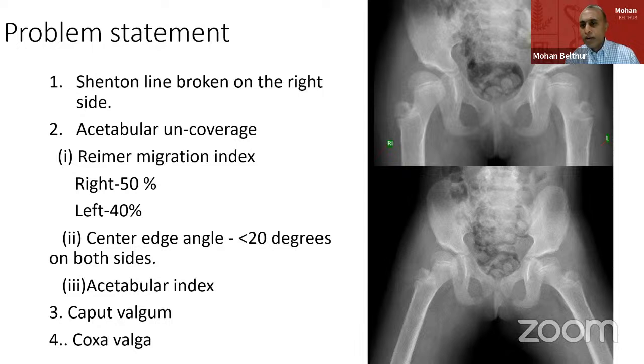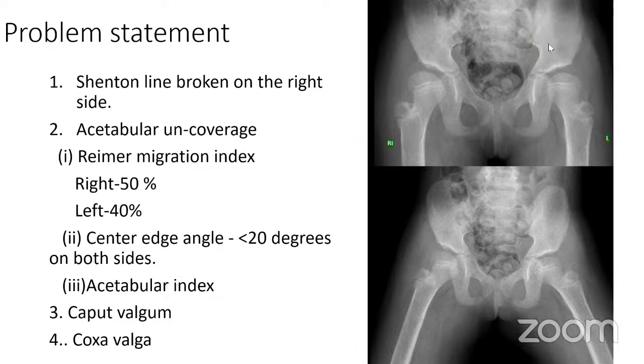So yeah, I think you identified most of the things. I would still want an MRI to look at the growth plate here to understand it better, and also a CT with 3D reconstruction to understand the anatomy and where the uncovering of the acetabulum is, or where the acetabulum is shallow. Most likely it's anterolateral, but I would still want to get a CT. And yes, sir, I would agree with your plan.